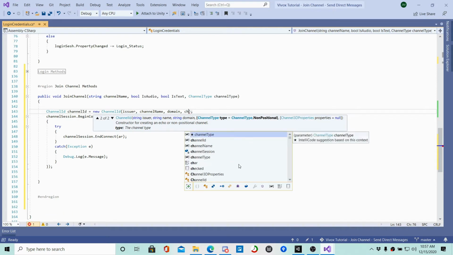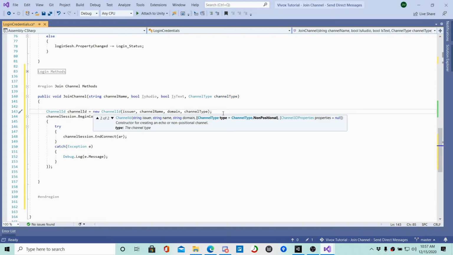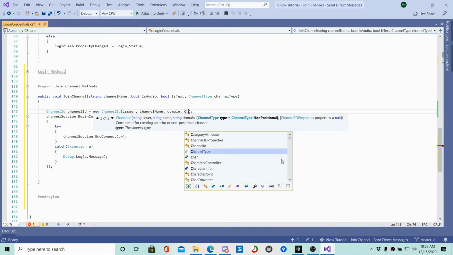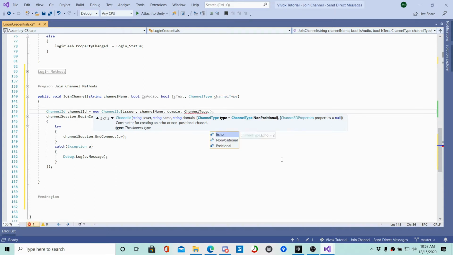So in here, we're just going to pass the channel type. Then we have echo, non-positional, and positional. So non-positional is like for text applications, voice chat, like Messenger kind of. Positional is for if you're trying to implement this into a video game, you're going to want to use positional.